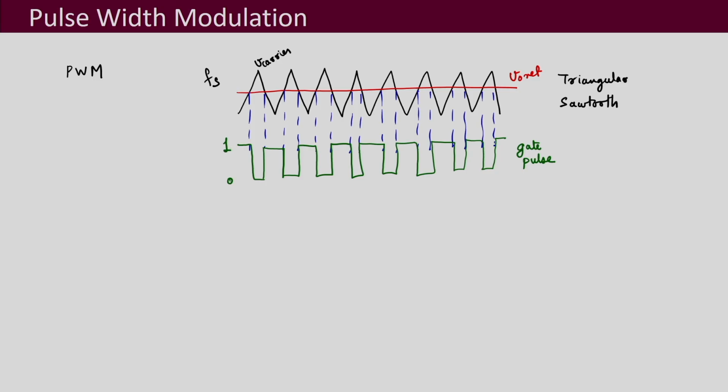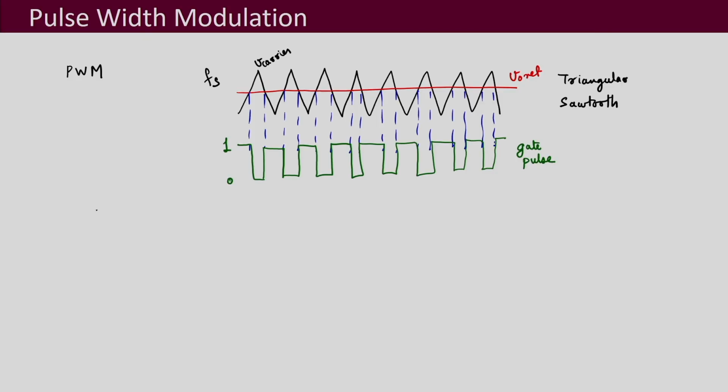So, this is what is your pulse width modulation, PWM, and there are different types of PWM methods. For H-bridge converter also there are different types of PWM methods that are used. There are different ways in which modulations are performed, not necessarily always pulse width modulation, other types of modulations are also there. So, we will not be looking into all of them, but we will be looking into the ones which are very much used and are very popular. So, there are two main types of PWM for H-bridge.